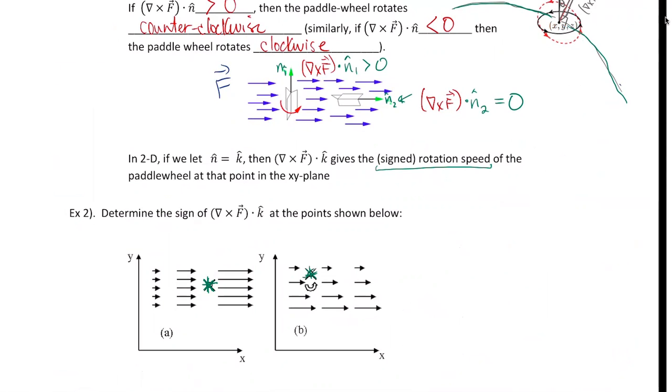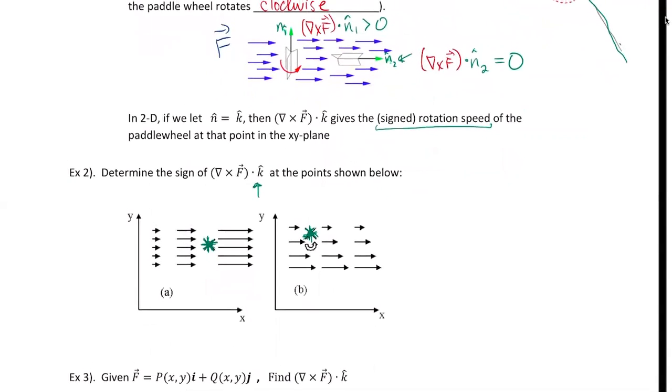In both of these cases, my paddle wheel handle is pointing out at us in the positive K direction. So that's why it's a little bit confusing with the physics notation. This was just to help us visualize a paddle wheel, and we have the handle coming out at us. All right, so in this case, part A, I don't have any rotation happening when I place the paddle wheel pointing out at us into this flow, because it's actually a uniform flow at all points, and so I'm not going to get any spin. But here in part B, because the fluid is flowing faster down here than up here, we would expect we could get some counterclockwise rotation if we put the paddle wheel in where the handle is pointing in the positive K direction.